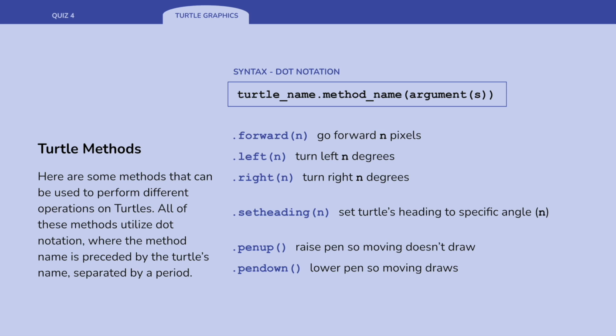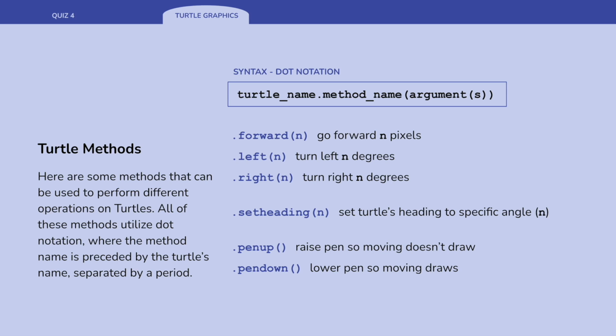This one's a little bit different than left and right because it's not dependent on which way your turtle is facing, because, for instance, in the Cartesian plane, 0 degrees is always to the right, 90 degrees is upward, 180 is to the left, and 270 is facing downwards. So it doesn't matter which way your turtle is facing. When this function occurs, it will always just turn to that exact degree.